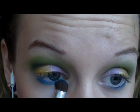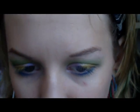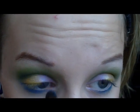I mean, you don't really see it lots anyway. You could just use that Storm Cloud, this one. I could have used that, but I wanted it to be bright, I guess. But anyway, it's just to set it, really.